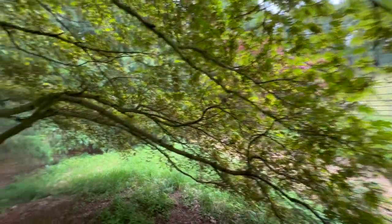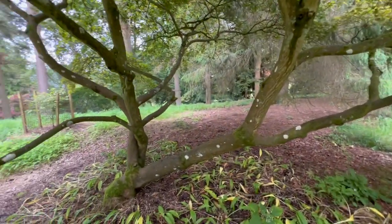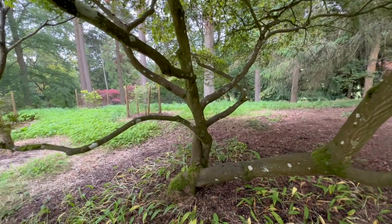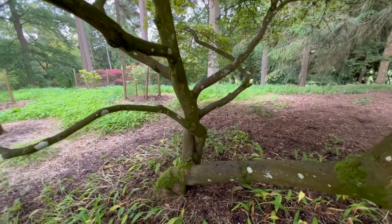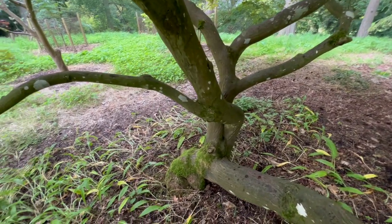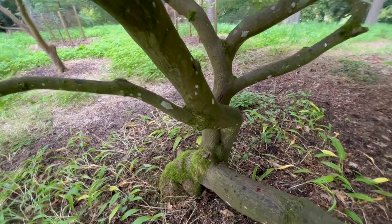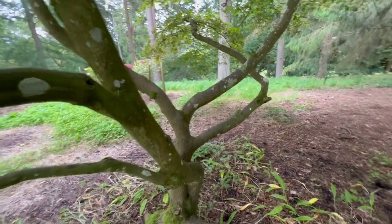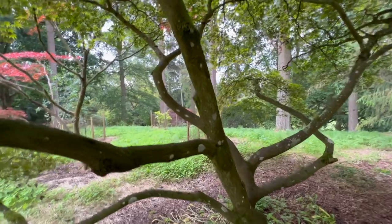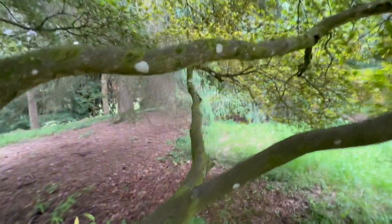So this one's got a lovely open centre to it. And over the years, it's grown in a sort of beautifully contorted way. It's quite interesting because when they're very little, some people might say, well, that's no good. You need to, you know, trim one of those branches. It's growing against the other one, or it's causing a problem. But I don't think so. I think these trees look more natural the more you leave them alone, almost, really. And the sort of shape and the form of them just looks lovely.